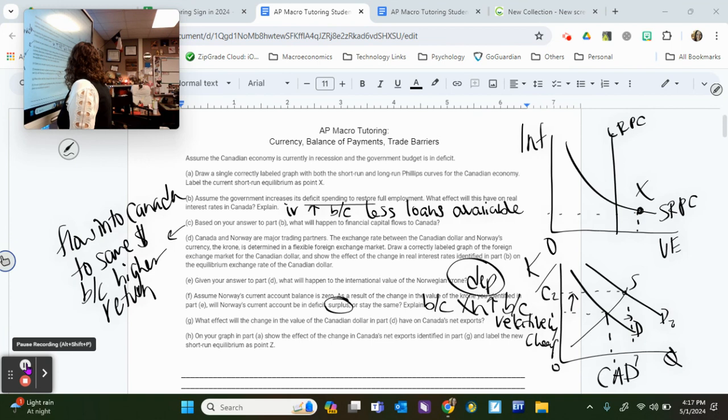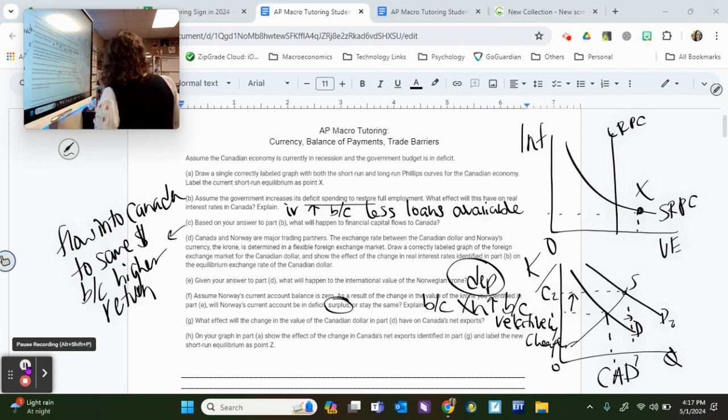So Norway would be in surplus because the currency depreciated, made net exports go up. And if net exports are up, that's a surplus. If net exports are down, it's a deficit. How would you say relatively cheaper in College Board terms? That's literally what the rubric says. Because goods and services in Norway are relatively cheaper.